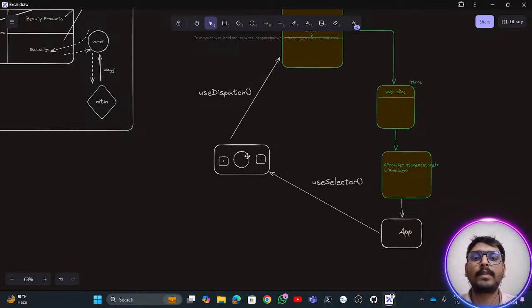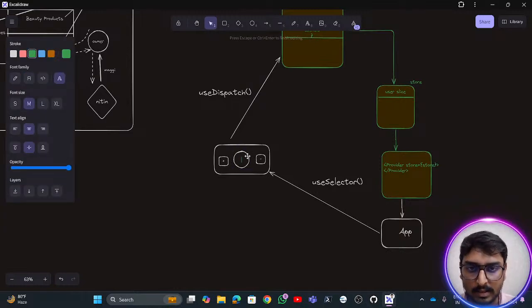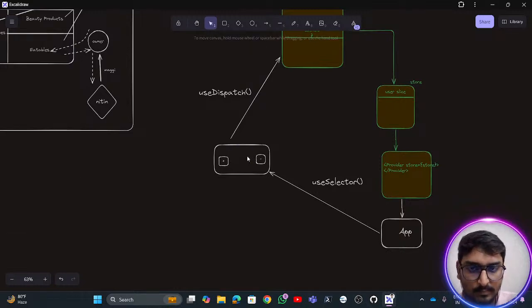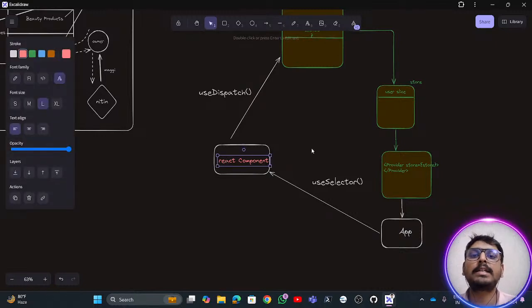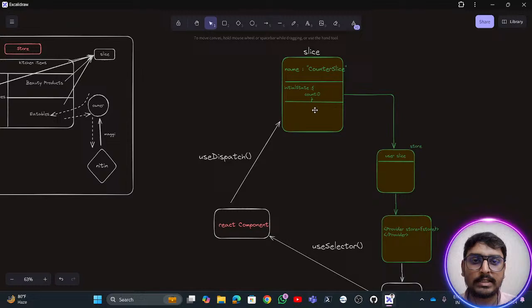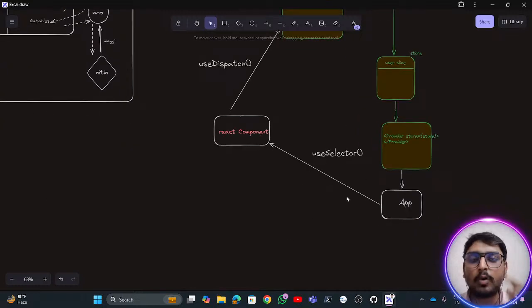This is nothing but your React component. Whenever your React component needs this state variable, we use the hook known as useSelector, which is given by Redux itself.